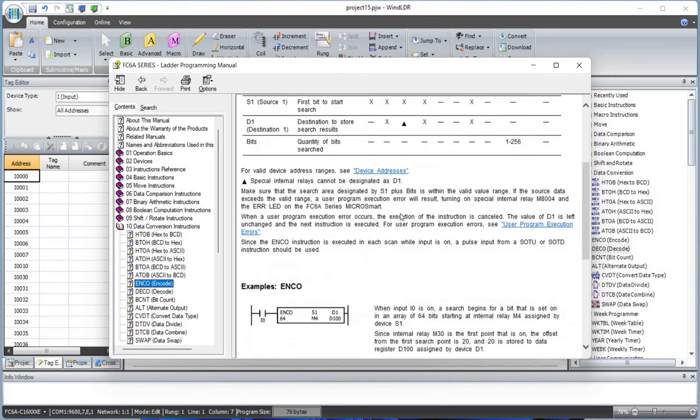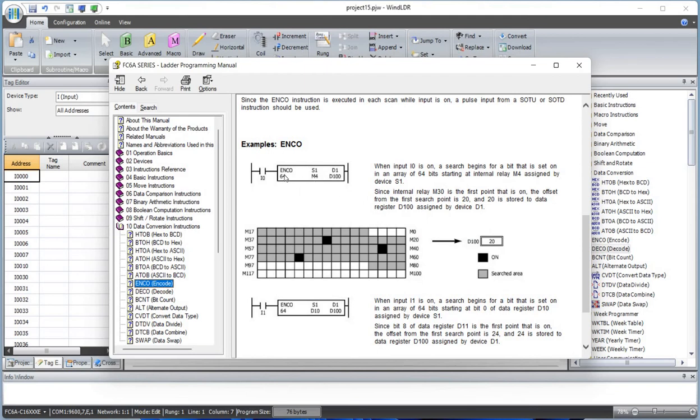Now for the encoding, you are searching for the on bit. You're looking at 64 bits starting at M4. M4 plus 64 would be M81, 82, 83, 84, up to here. So you are looking at 64 bits of memory register starting at M4 and moving the result to D100.